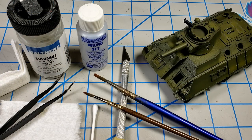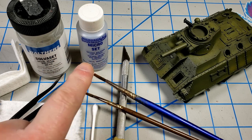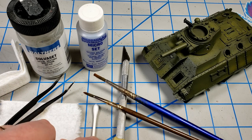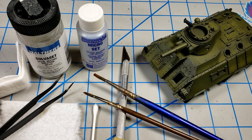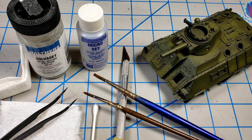All right, the tools that I'll be using. I've got a blade here to cut out the decals. I have a micro set, which is to put on the surface of the model before the decal. That'll help it settle in. I have solve set, which is to be put on the decal afterwards, which will soften it up and help it conform better. I've got my tweezers to help me maneuver things around. I've got this cotton bud that will allow me to squeegee out water from under the decal. And then I've just got this other piece of paper towel to help me dab stuff off, and this to just touch the decals onto when I'm ready to get them out of the water.